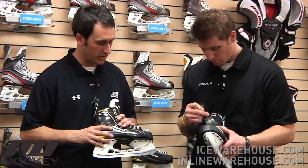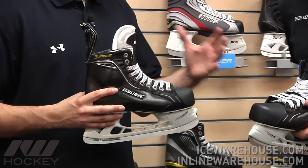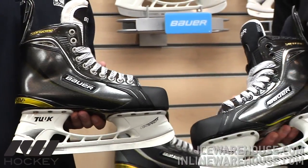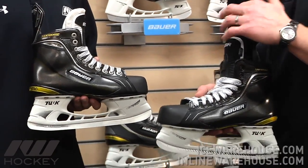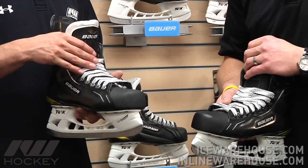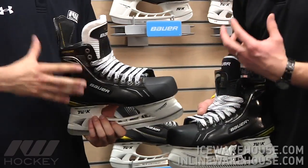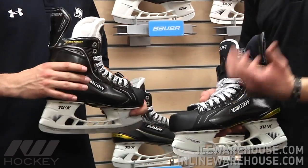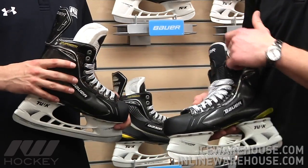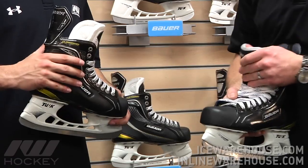I have here the 1/100. What would you say is the biggest difference comparing these two skates? Yeah, so the biggest difference is going to be some of the key customizable benefits. The first thing that's going to change, the Total 1 has that Reflex Tongue, whereas your 1/100 is going to have a more traditional 48-ounce felt tongue, more of an older school concept. But that's what a lot of our pros still continue to use, and we know that retail consumers are actually paying to have newer tongues switched out for older tongues. So we just wanted to give them what they were looking for.